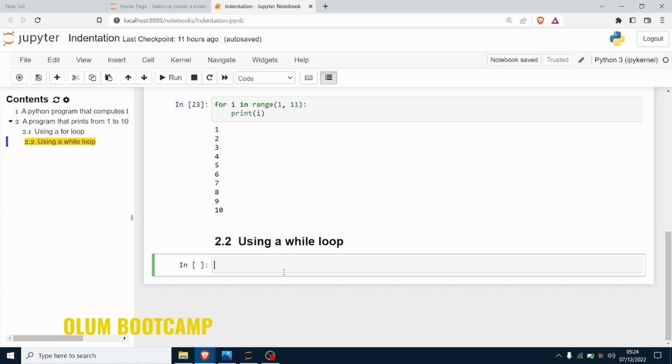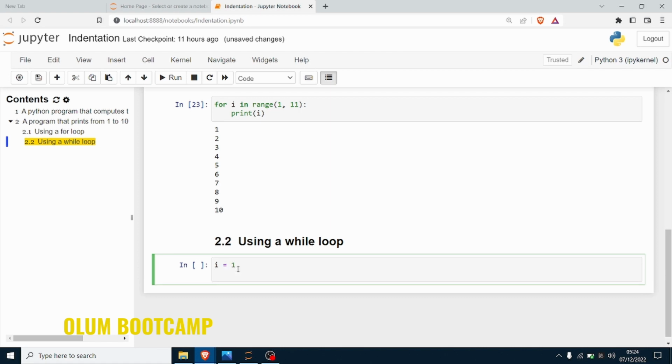So let's go ahead and write our code. Because we are writing Python code, we have to ensure that we have selected code as the cell type of this cell. For you to write a while loop, you have to start with a starting point. So our starting point i equals 1. That is our starting point.